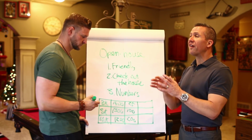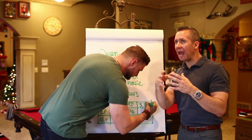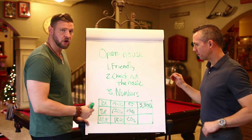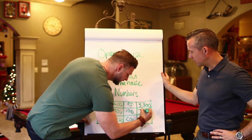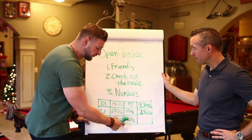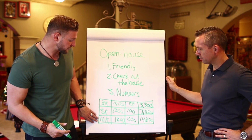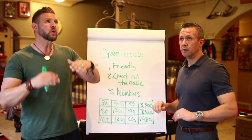so they can see if I go into this deal and if I come into this home, I'm going to earn X amount of thousands of dollars of equity in this property. I'm not just throwing my cash away. I'm actually earning money. So, for example, $100 on 2 years is $2,400 plus the $5,000. That's going to show $7,400. And here, if I put $10,000 down, but I get $200, then I'm going to be getting $4,800 with that. That's $14,800. Yep. And when they go to buy the house, if they did this for 2 years, there's $14,800 that's going to be credited to them from whatever the purchase price is.